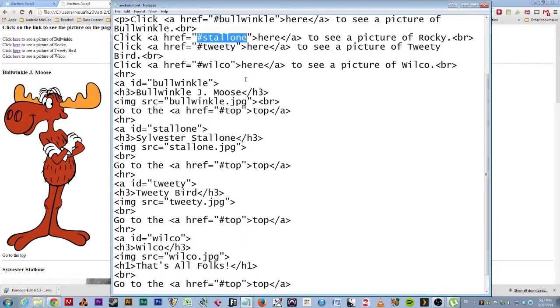You just have this. And then to set the anchor point, you just do A-I-D equals and then some name that you use. And this name, in quotes, has to be identical to what's after the number sign in the link.